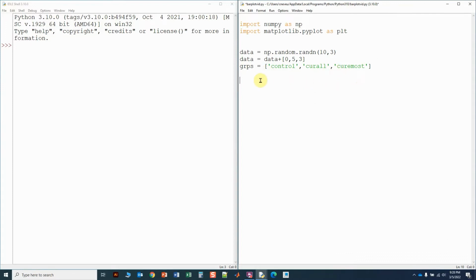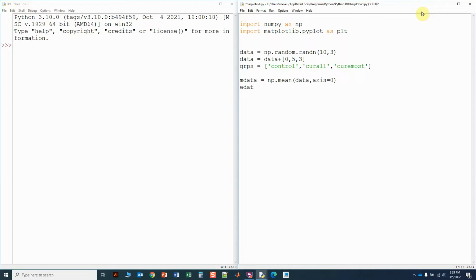So the first thing, if you're going to create a bar plot, is you need to create a mean of the data set. That's going to determine the magnitude of the bars themselves. So I'm just going to type mdata. Of course, I use a descriptive name for the mean of the data, and then I use np.mean of the data, and I specify the axis as 0. If you don't do that, then it just gets the mean of the entire data set as a single number. You want the mean of each column. So you want the mean along the first axis, or axis 0.